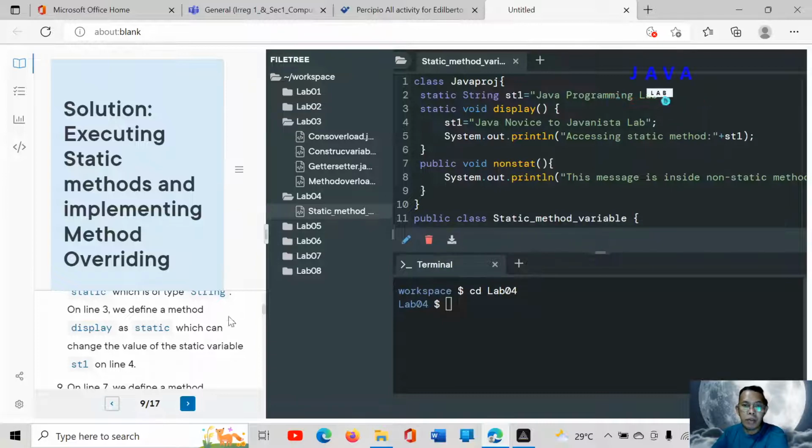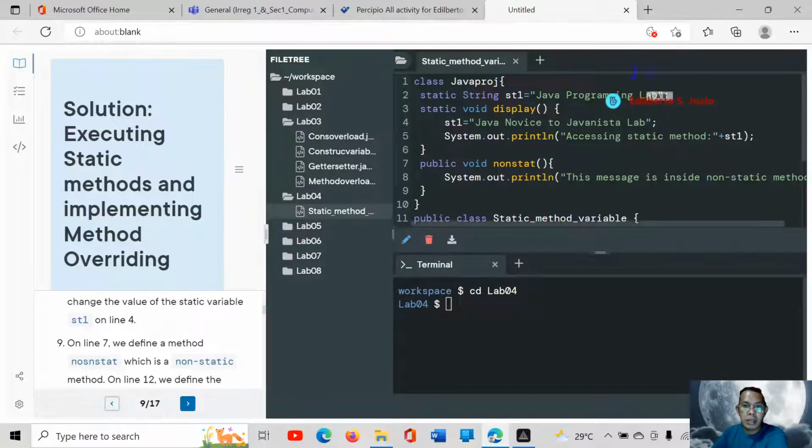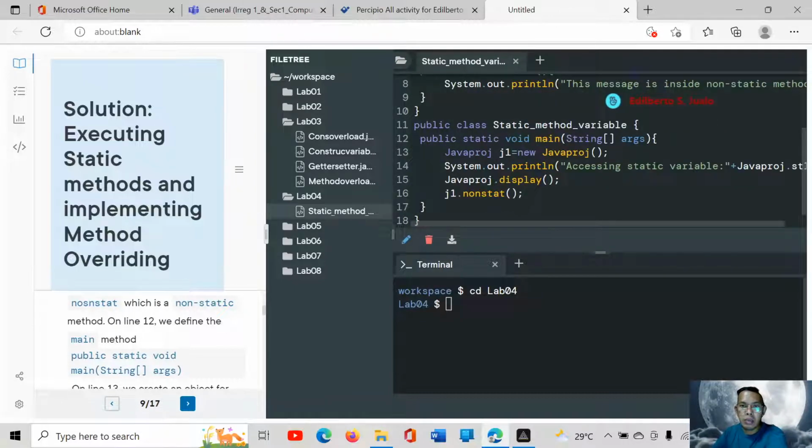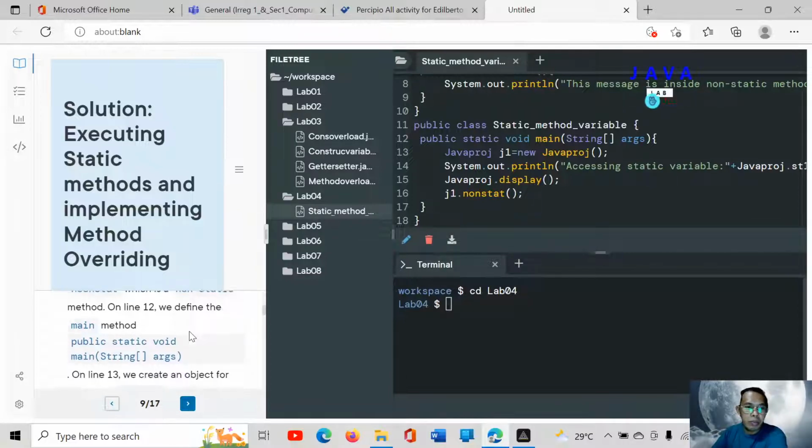On line 7, we define the method non-stat, which is a non-static method. On line 12, we define main, this one, public static void main.